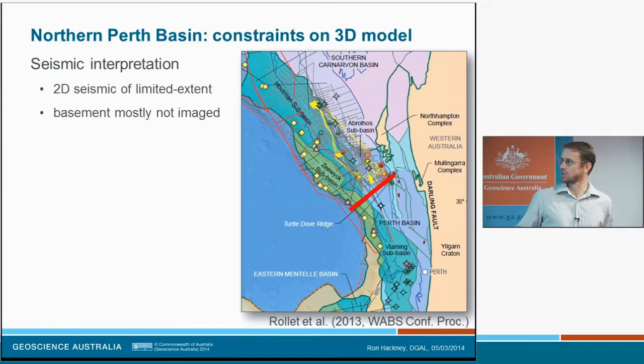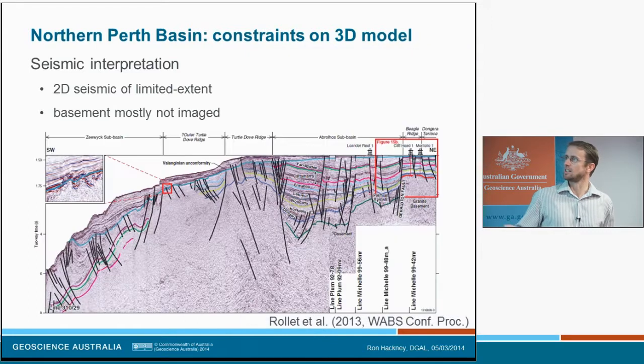I'm going to show you a seismic section now. The limited extent limits what we can do with the constraints, but also the basement is not always imaged in those seismic data. We don't always have the right properties to allow the signal to penetrate and get a signal back to say clearly this is the basement. What you maybe can't see is a label here that says basement with a question mark in front of it. So we're not necessarily sure where the basement is. That's obviously going to bring some uncertainty into the model.